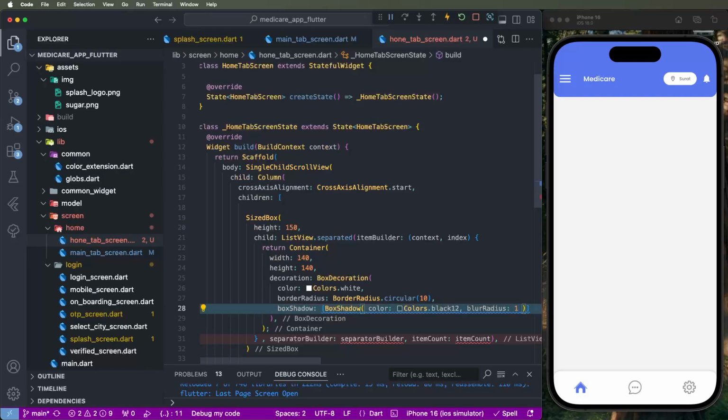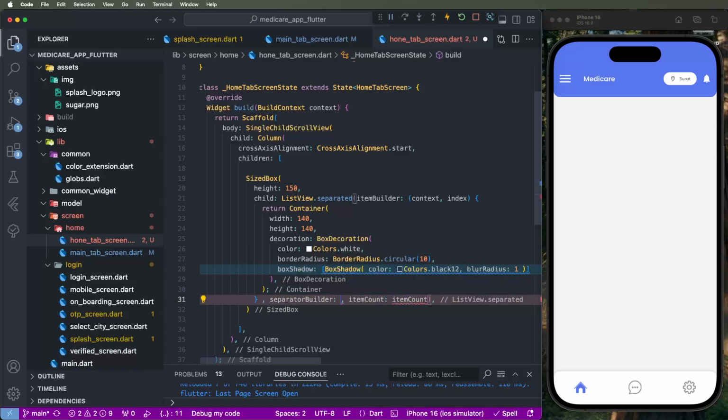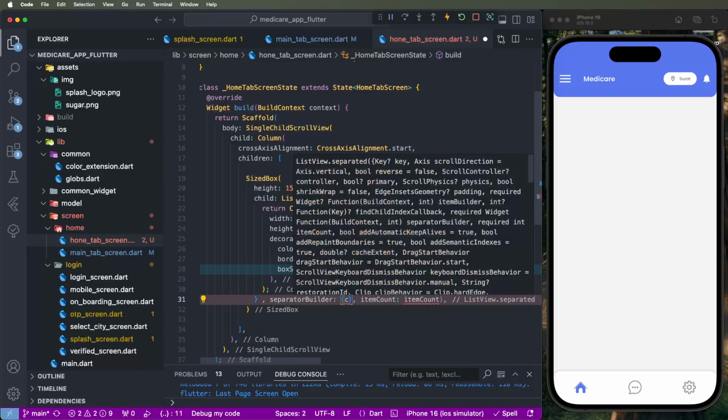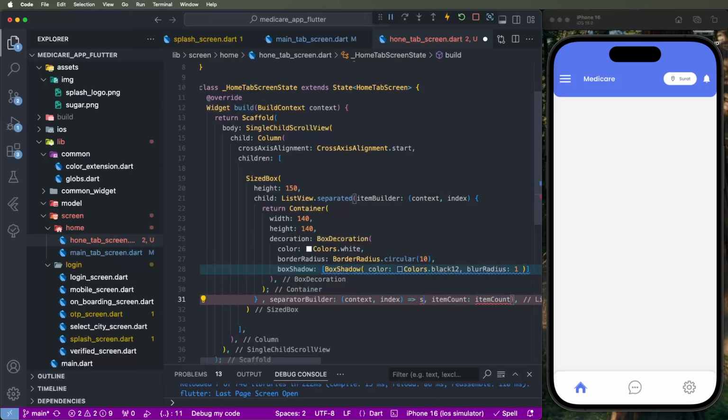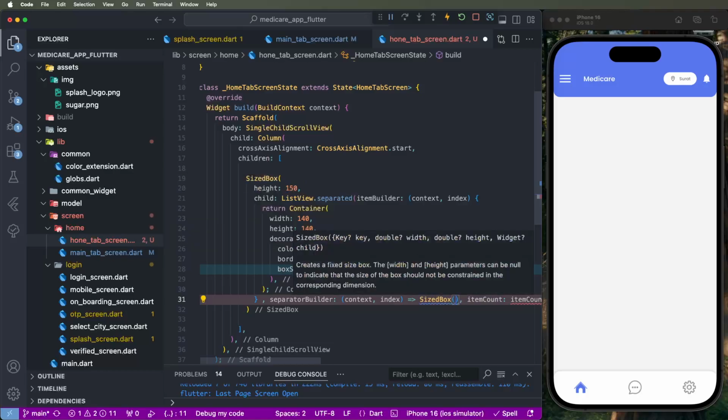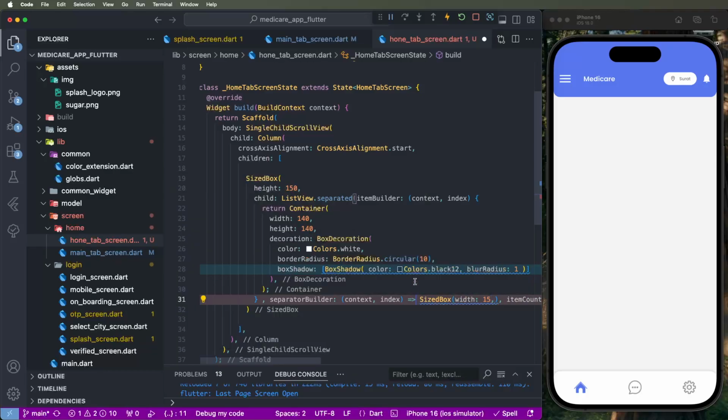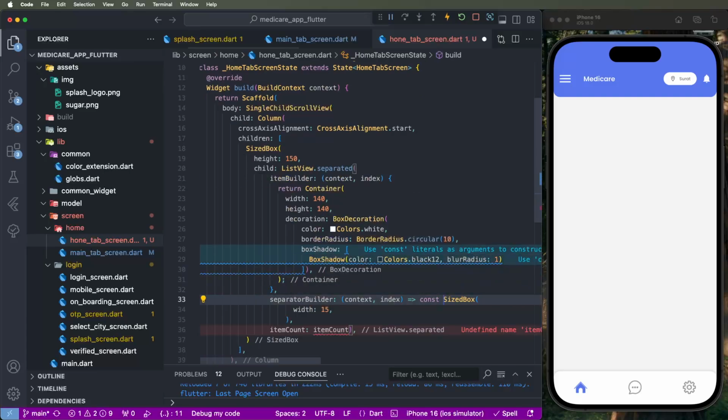Maybe setting 1 is good. Then I create the separator and give the space between, with context and index, returning a SizedBox, and give the width of 15 and set the const value.